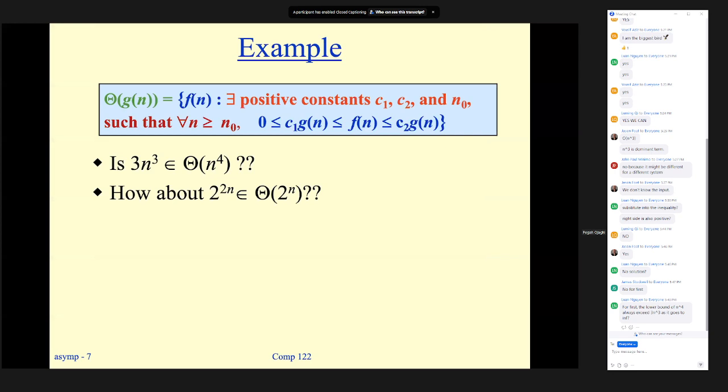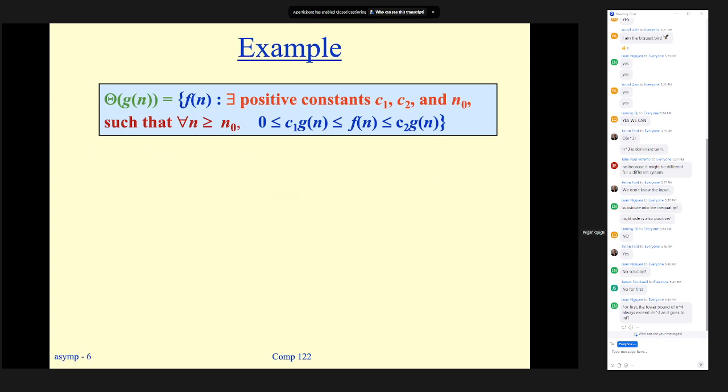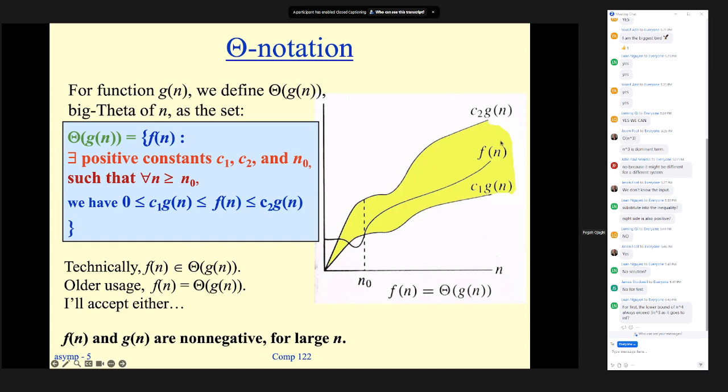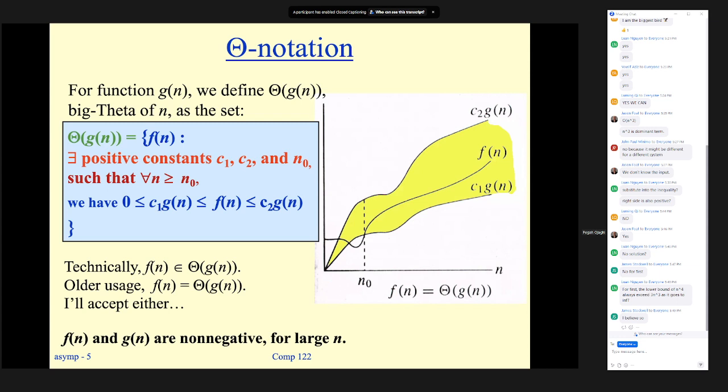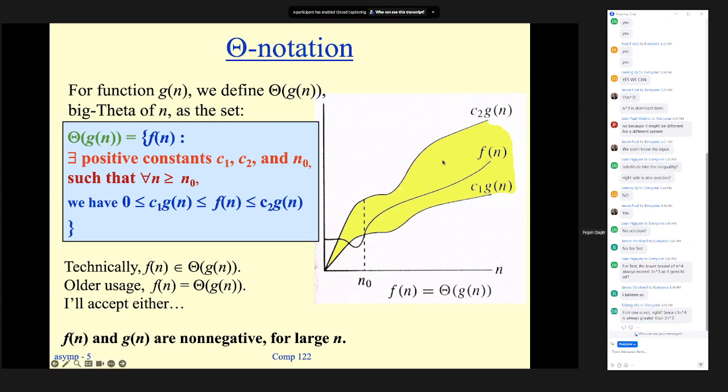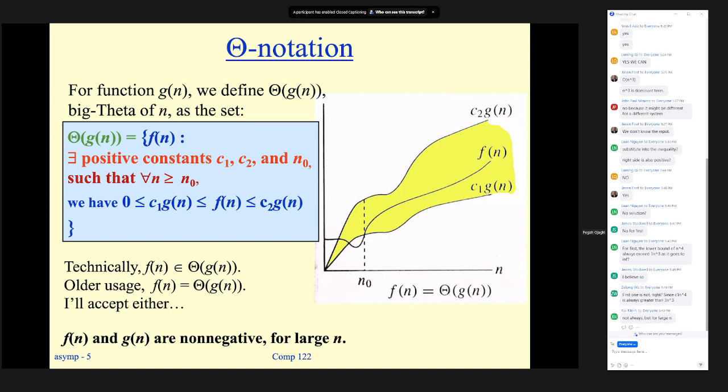Let's go back. I want to make it really easy to understand. Think that C1 g(n) and C2 g(n), let's consider g(n) is going to be a specific kind of rabbit. So C1 and C2 mean there are two different rabbits, but they're going to be the same specific rabbit. They just run at a specific speed, the same specific speed. And then I have a turtle in the middle. So do you think it's going to be possible? If I have a turtle and two rabbits, are they going to run at the same pace? It means the turtle is going to run between two rabbits. Is it possible?